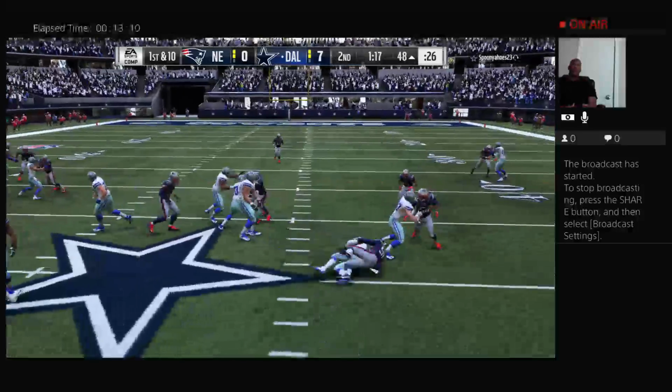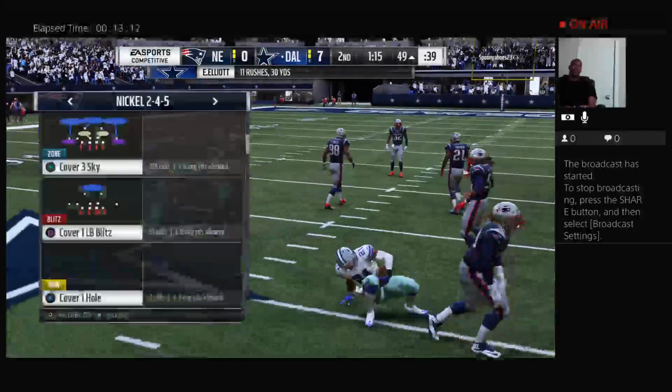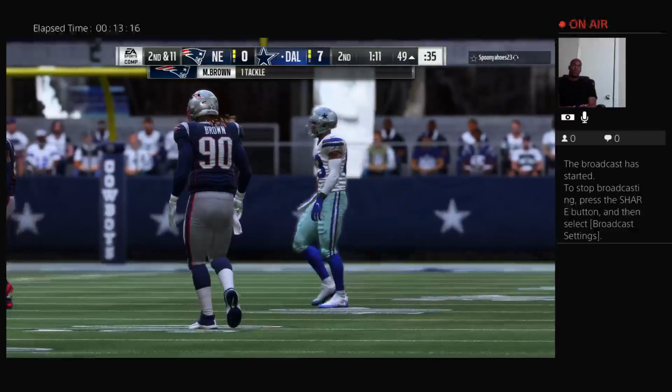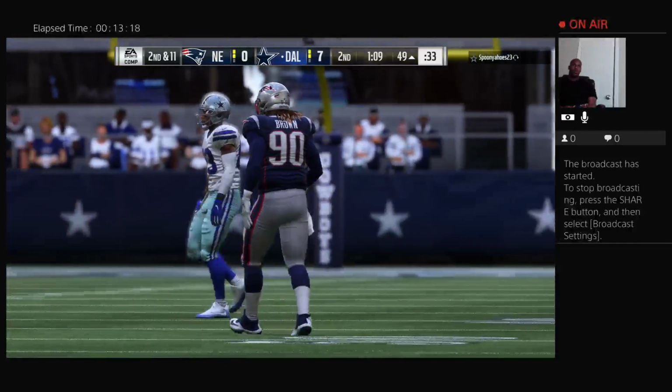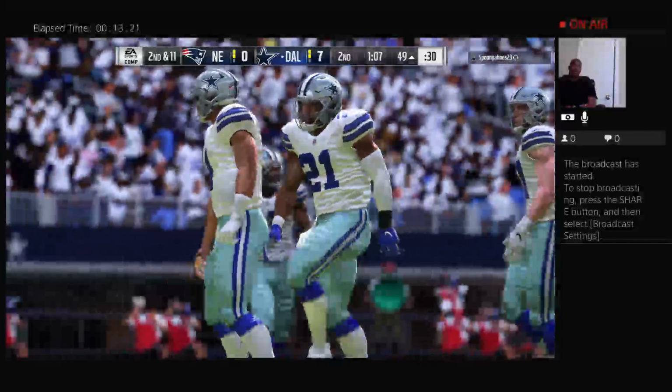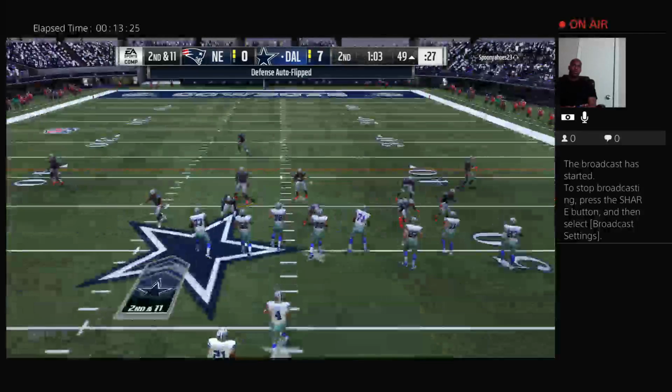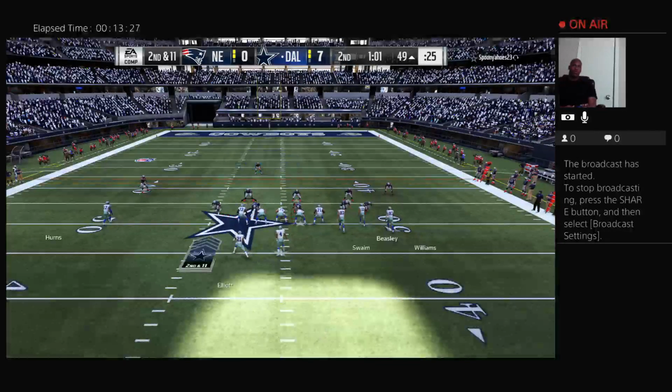Now Elliott, and that play will go nowhere. Losing yardage back near midfield at the 49. It's a loss of a yard there, and now 2nd down. And the big fella stuffed that one up in a big way. I think doubling him has to be a priority because you can't move up to the next level if you don't take care of him first.